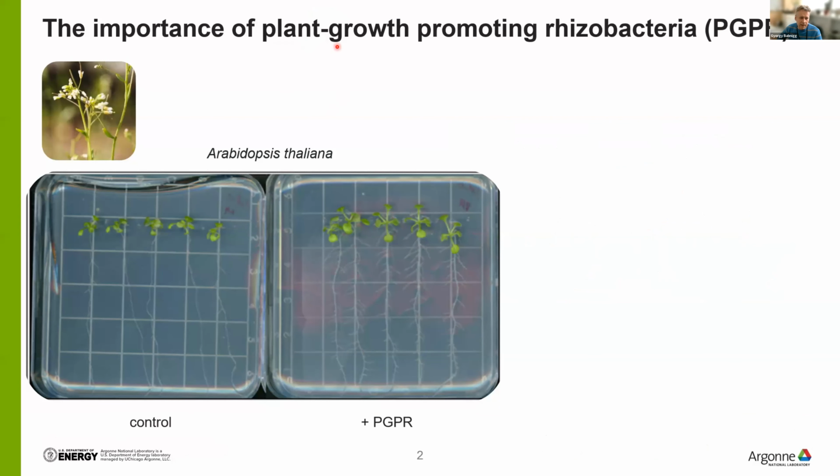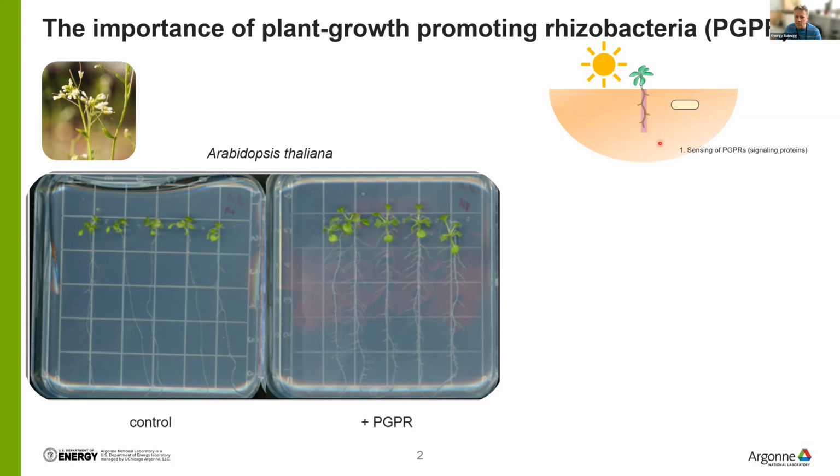This project is focusing on the importance of and interrogation of plant-microbe interactions. This interaction is very important for plant health, and I borrowed an image from my collaborator showing that a model plant, Arabidopsis, if grown without any microbe, has a different root structure compared to when you have plant growth promoting rhizobacteria interaction. So you see different root morphology. This is a very interesting interplay between the plant and microbe.